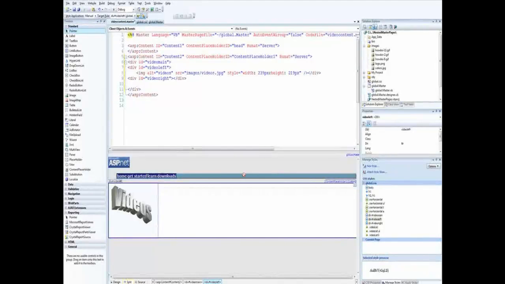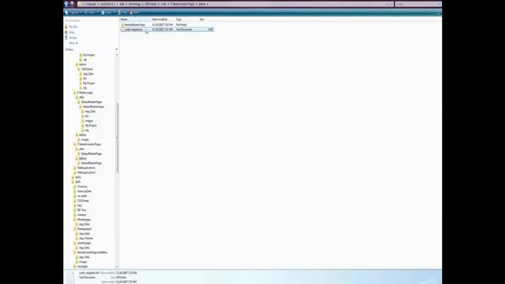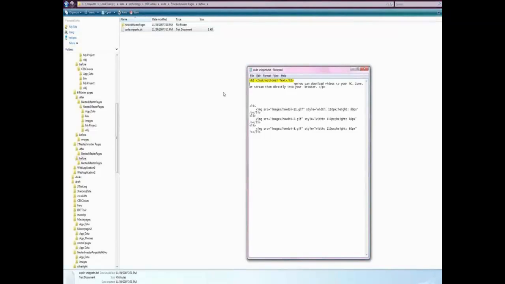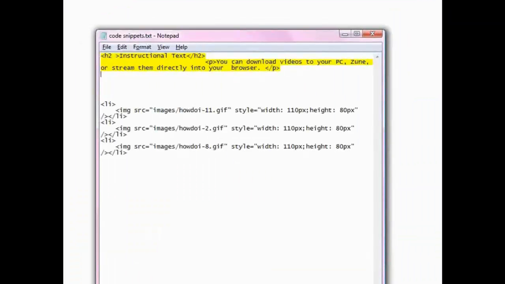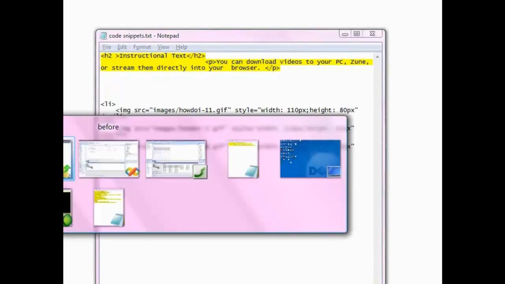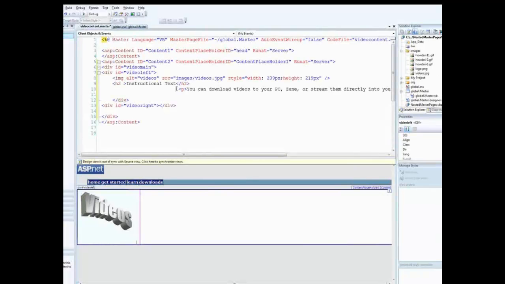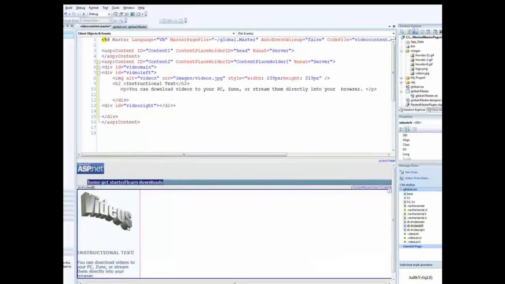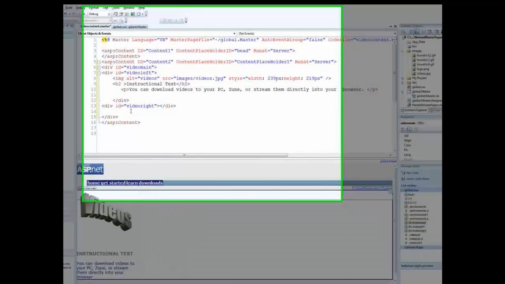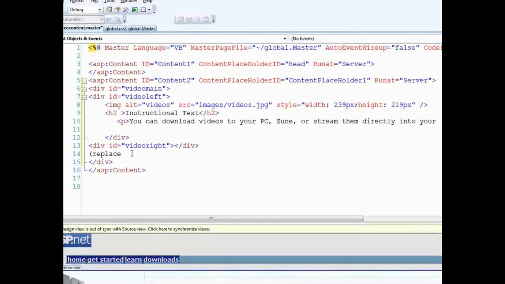We might want to provide some instructional text that accompanies this. You can just type that in by hand, or we actually have a code snippet file. It comes with the downloads for this video, and we'll just grab the H2 element at the top and the paragraph and bring that over into our instructional text. So this is another example where we're using the H2 style that we have defined in our global style sheet. Go ahead and sync our changes, and you can see that we now have the H2 in the gray uppercase as we had indicated in previous videos. And now we need to add some content for our content in the right hand side. We'll say replace this with your own video content.